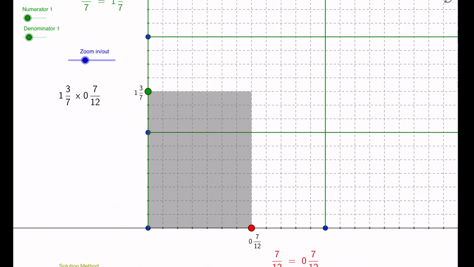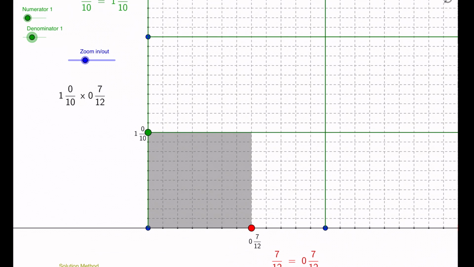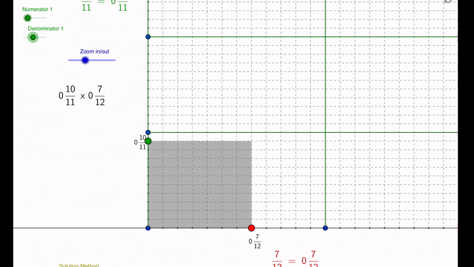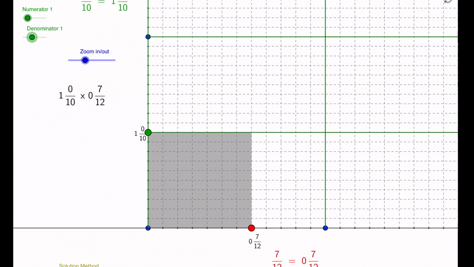Now, what doesn't change? If we look at it a little bit further, let me make it 10/10 on the y-axis. What do you think this line, the green line, is representing? Do you see that when we have 10/10, our green dot is exactly on that green line, but if we move that dot off, the green line remains in the same place. Okay, so that green line on the y-axis is actually 1. Let's see if that's the same thing for the x-axis. What if I change the numerator to 12? Oh, there we go. That again falls on the green line.